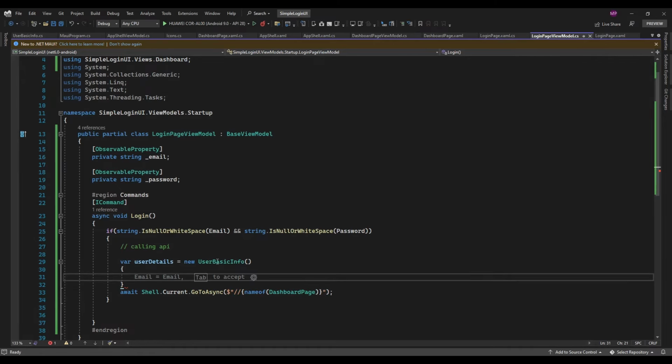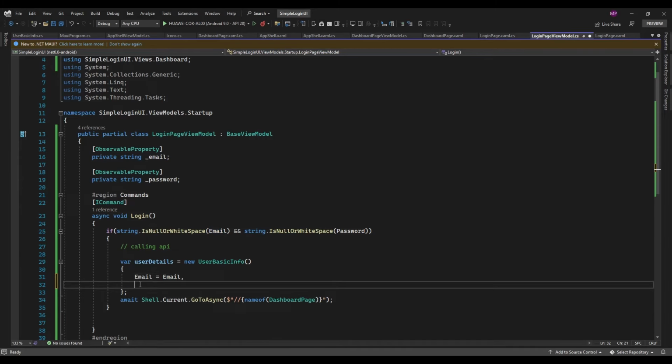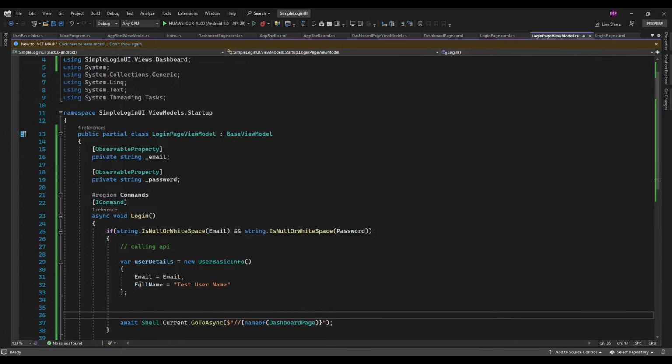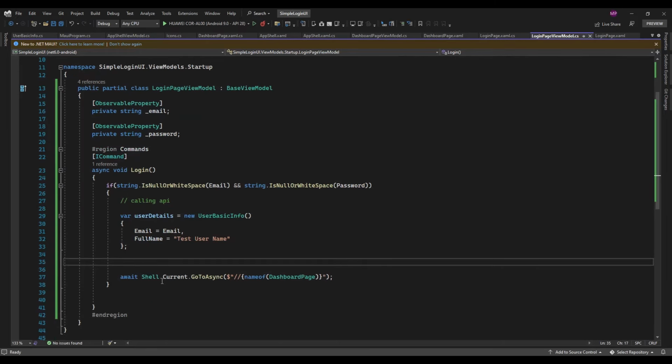Actually this response is going to come from the API when you integrate the API. Whatever the API response is, you can store it in such an object. For now I'm storing it this way. Whatever email we add from the UI, and the full name I'm adding temporarily. Okay, now I'm storing this information in preferences.